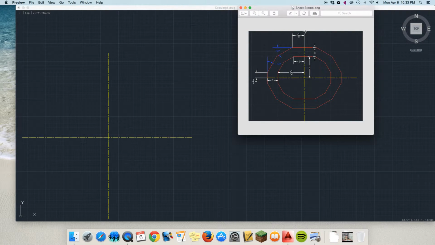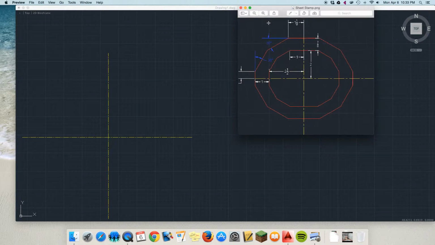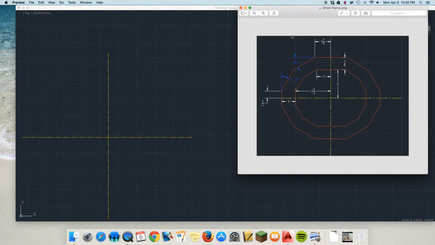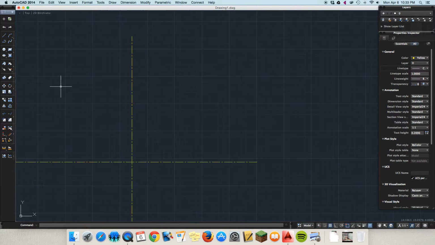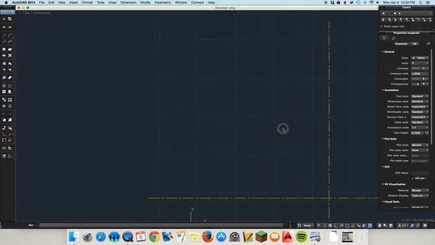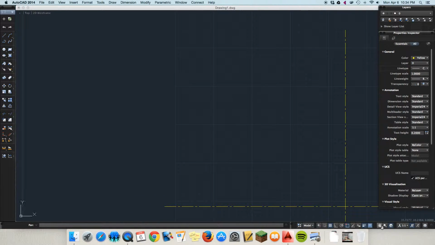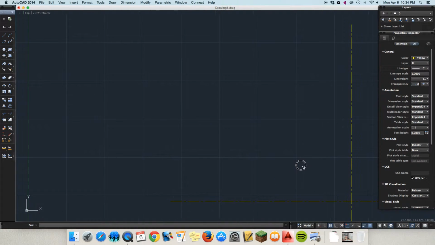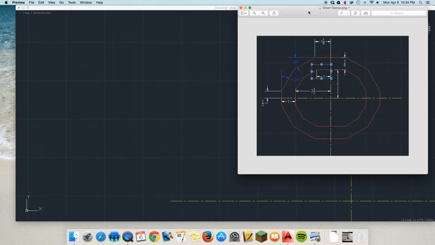The first line I'm going to have you make is this one up here. And let me draw a little box around it so you can see. And make this line right here, this red line. We're only worried about the top left-hand corner of this drawing. Okay, so actually I probably ought to zoom in so you can see just what I'm worried about here and nothing else. Okay, only worried about this corner because we can use the mirroring tool later to take care of the rest. So back to our image.